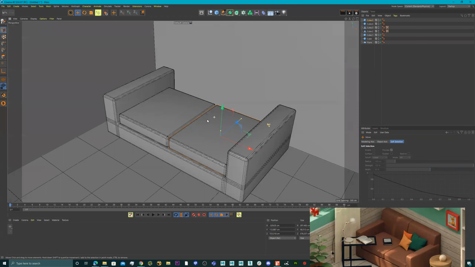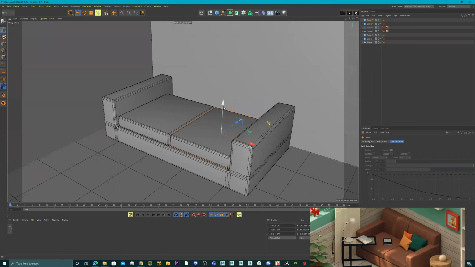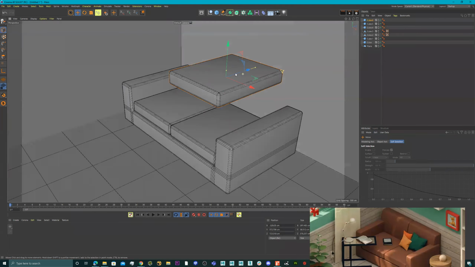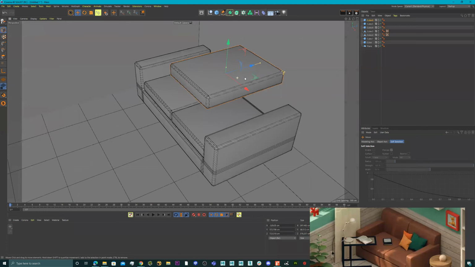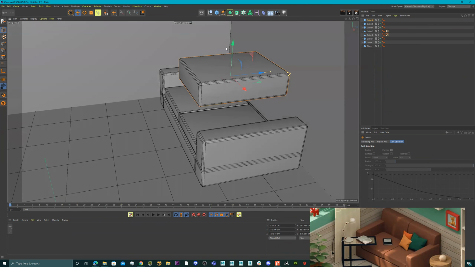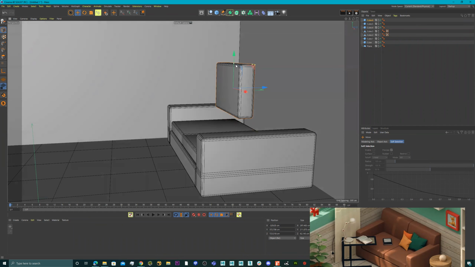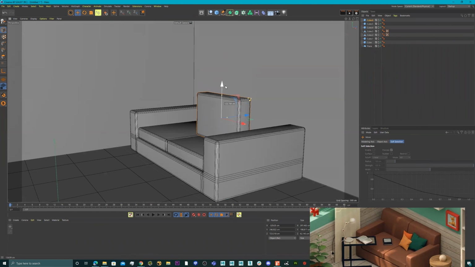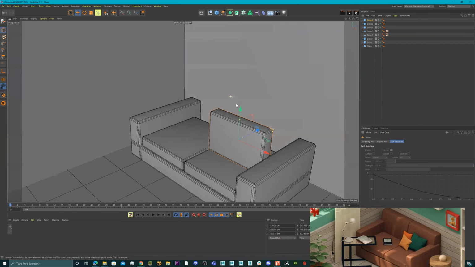All right, nice. Now we need to make the back of this chair. So I'll control click to copy this. And I guess I could go like this since it's still beveled. We'll slide this in, look at the height.